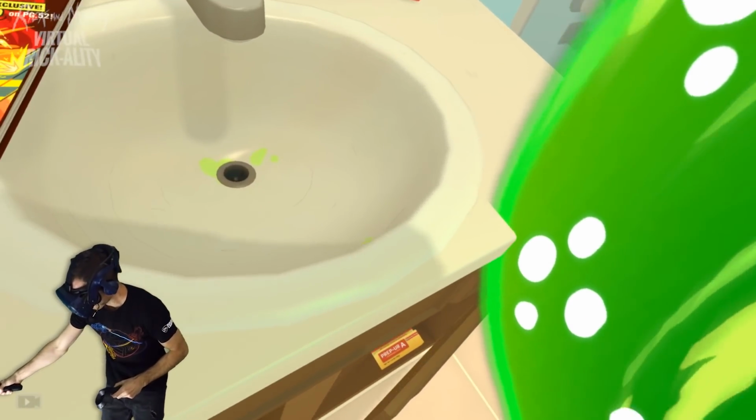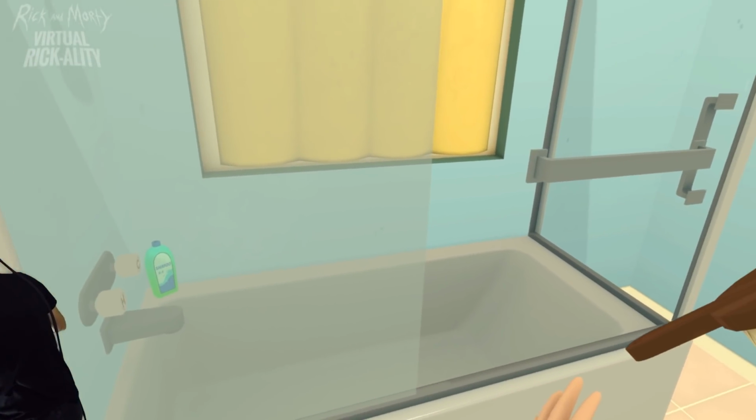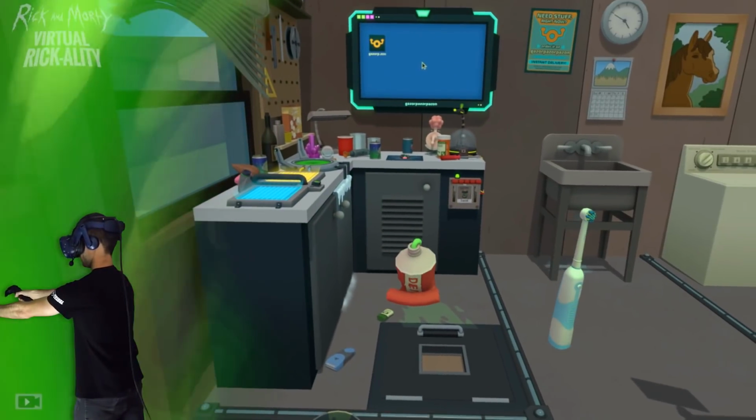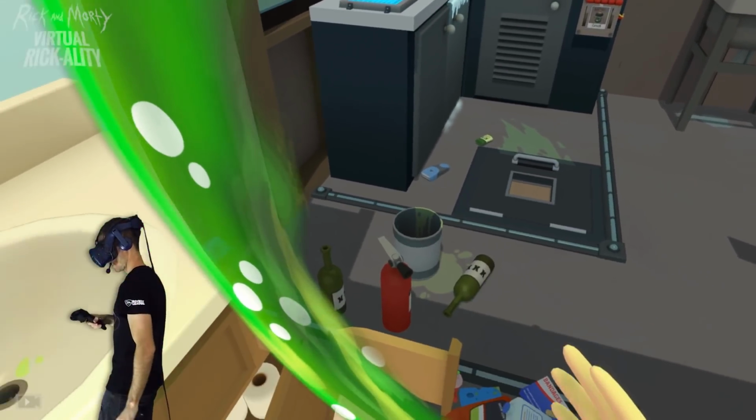What else we got? What's in this drawer? I can't see. All right, we have a hairbrush. Anything else? Nothing else. Oh, God. Oh, God. Did I drop that? And then these two. Look at all this weird, crazy stuff I got. Good on you, Morty.